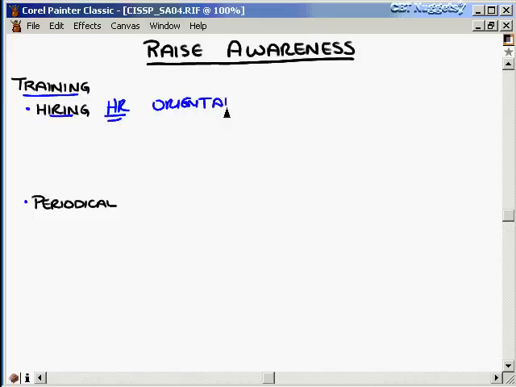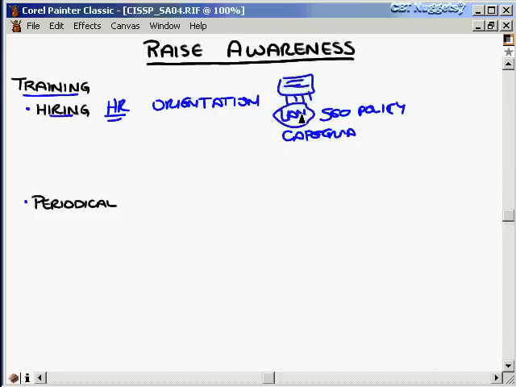Now, orientation can take the form of many things. It can be as simple as here's a building diagram, here's how the parking lot works. Here is, again, our advice as far as data security in the form of a security policy. Here is the policy on the cafeteria within the organization, whatever it may be. Obviously, the important thing to us here is this security policy. What we want to happen is we want to make sure that individuals are going to read that policy and at the same time understand that policy, and we're going to have to require some type of signature so that we're sure that this took place.